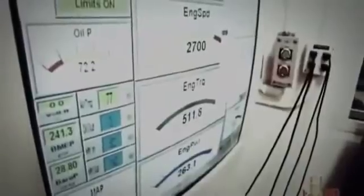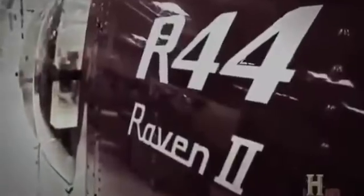Robinson started with a cheaper, more efficient engine. The R-22 model uses a 4-cylinder piston engine instead of a jet turbine, while the larger R-44 uses a 6-cylinder engine. That is by far the most practical type of engine to use in a small, light helicopter like ours, because it burns a lot less fuel than a turbine. Though less powerful than turbine engines, they still push the R-22 up to a top speed of 110 miles per hour, and the R-44 to a top speed of 135 miles per hour, giving them both a range of over 350 miles.